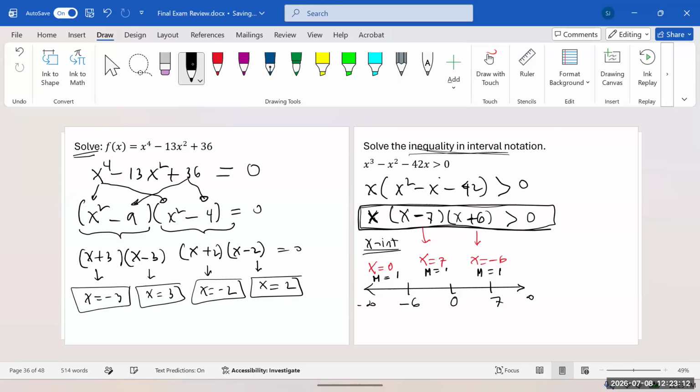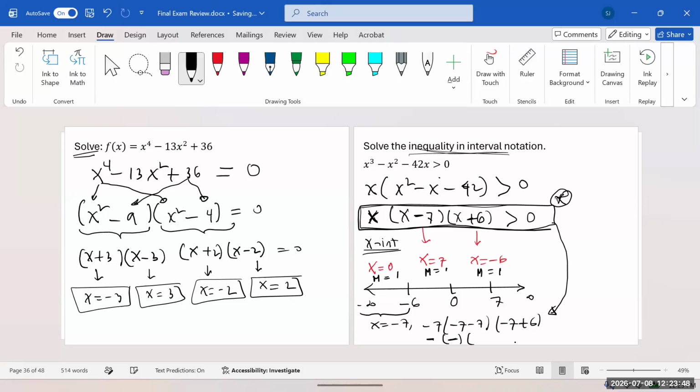That means if you just check the first interval, they will alternate the sign. So all you have to do is take a number from the first interval, plug into our new version of the equation, and see what sign we get. So x equals negative 7. We get negative 7 times negative 7 minus 7 times negative 7 plus 6. We used the simplified version to check. So this is negative, and negative, negative, this is also negative.